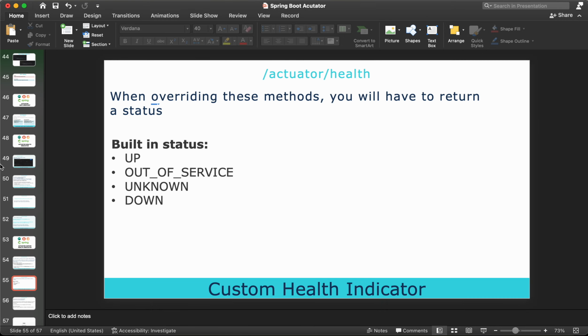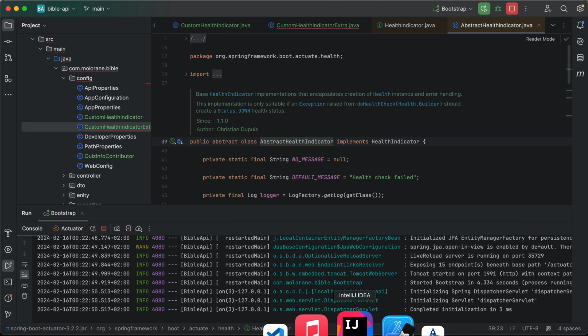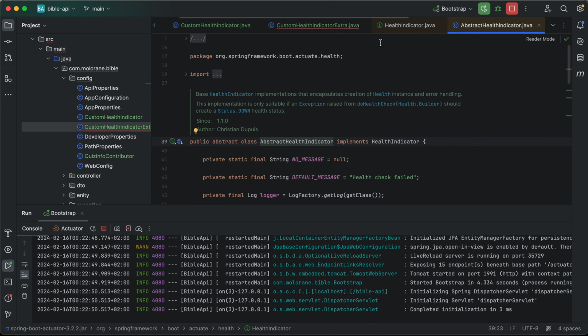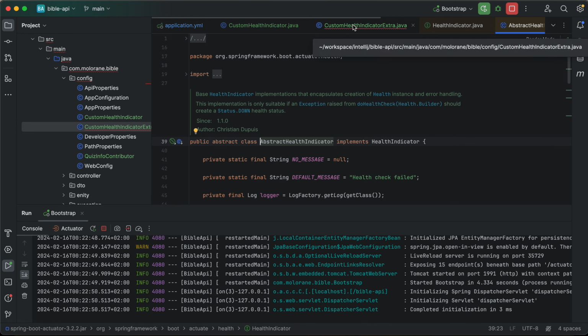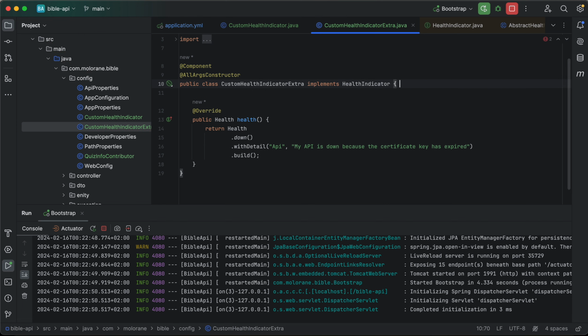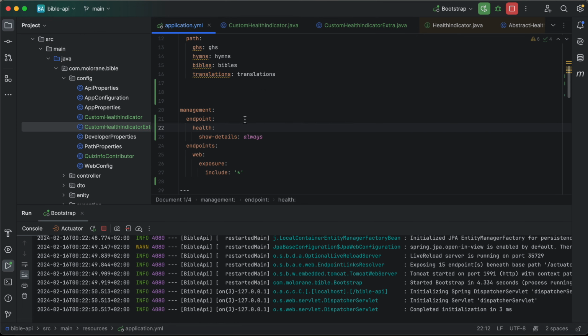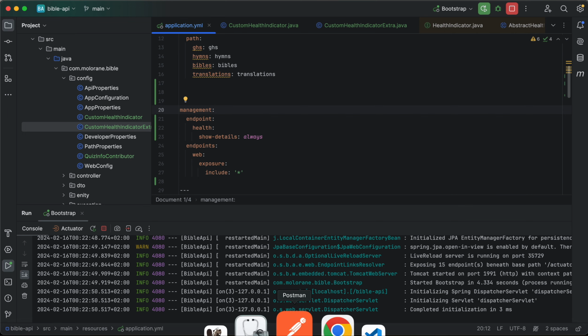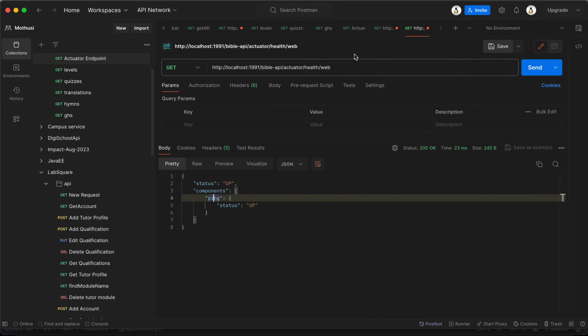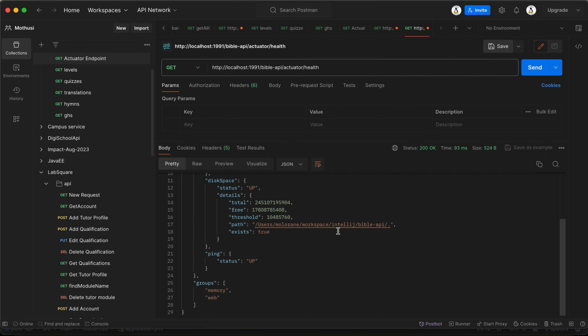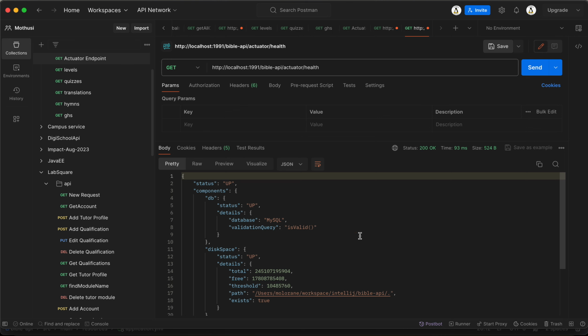So I'm just going to show some code quickly. Let's go back to our application. At the moment we have the management endpoint show details. If I run this code here, as we can see, we have all these endpoints that we already had previously.